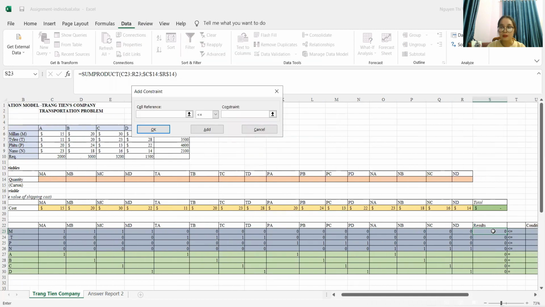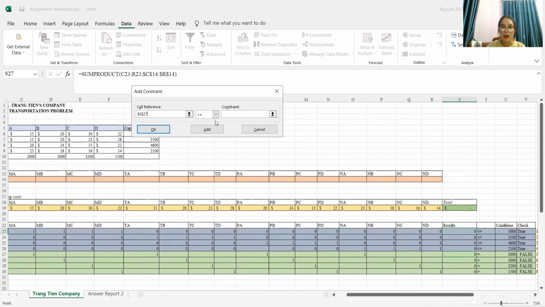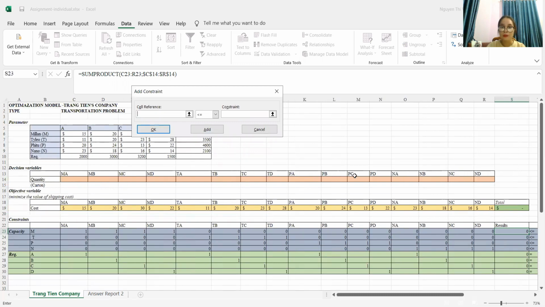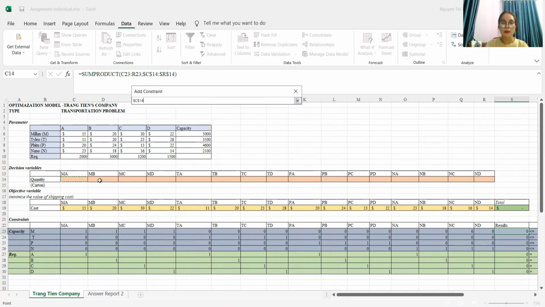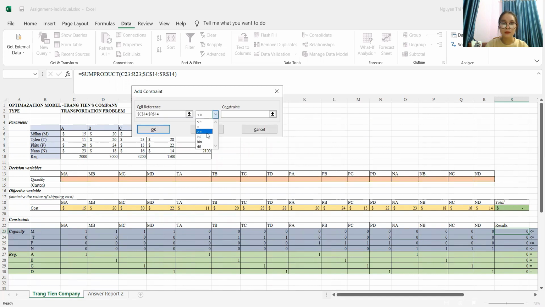The first condition is the result of each factory less than or equal to the capacity of each factory. The next is the result of each store must be equal to the requirement of each store. And the next is the quantity of each route must be greater than or equal to 0, and I choose 0. And the third is the quantity of each route must be an integer.